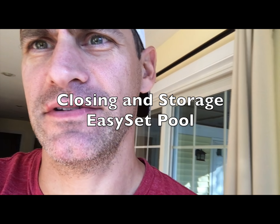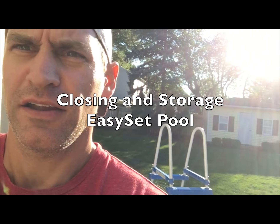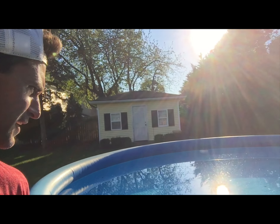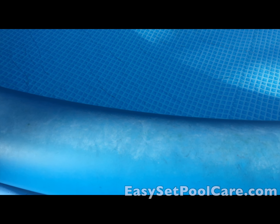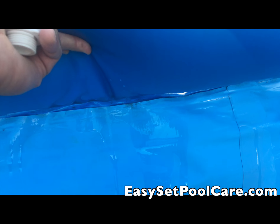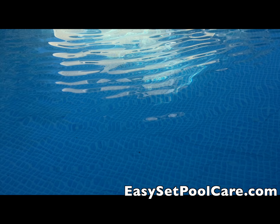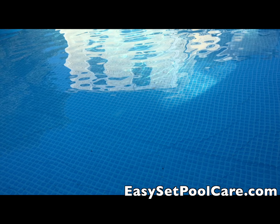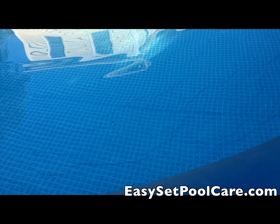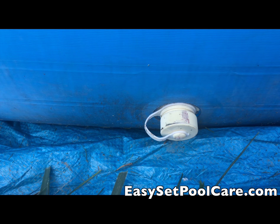It's the end of the year and we're going to drain the pool. The pool has remained pretty clear the whole year. There's some dirt in there and I'm going to vacuum that out as I drain it. I've already drained it a little bit because we just had that hurricane — a tropical storm — go through, and it kept filling it up. We're going to clean it, drain it, and then store it.